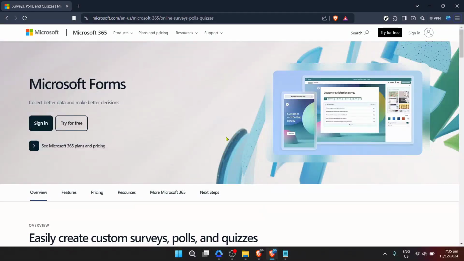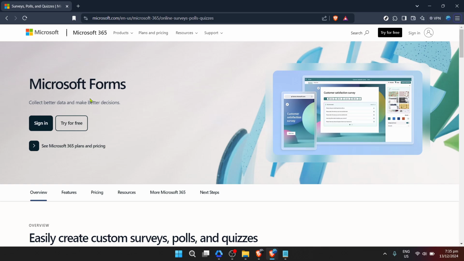In today's video, I'm going to teach you how to get your Microsoft Forms ID in just 5 minutes. Whether you're a seasoned pro or new to Microsoft Forms, this tutorial is crafted to help you easily navigate through and find your Forms ID, a crucial component for several integrations and advanced customizations. Let's start by opening Microsoft Forms.